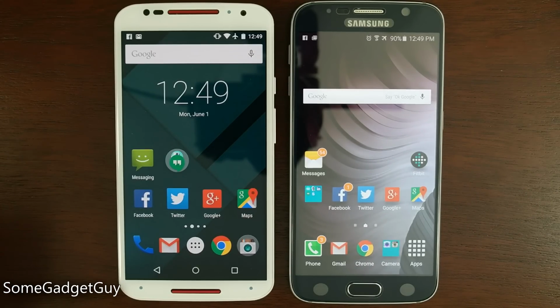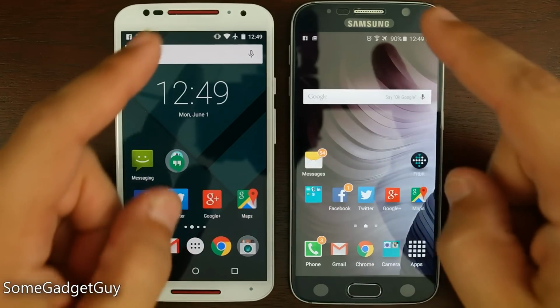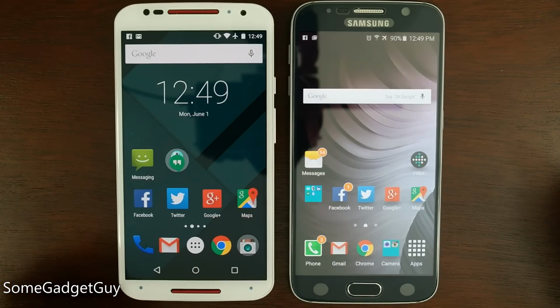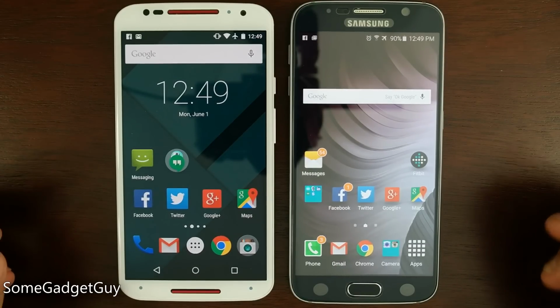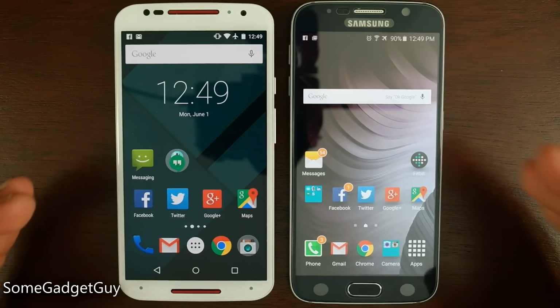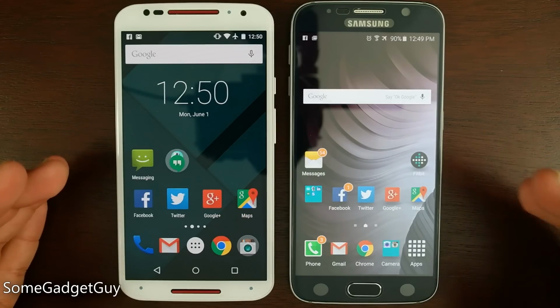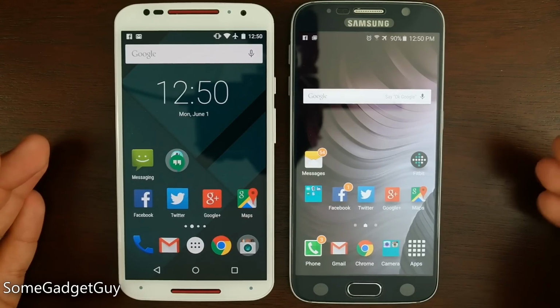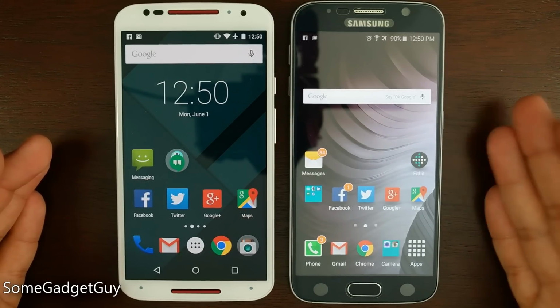One example we can take a look at is simply screen size. While these two phones have very similar overall footprints, the screen on the Moto X is just a hair larger on the diagonal than the screen on the Galaxy S6, a 5.1-inch display on the Galaxy versus a 5.2-inch display on the Moto. The reason why I'm not straight up focusing on making this a fighting comparison is obviously the newer phone with the newer chipset, the higher resolution screen should probably win most of the battles.